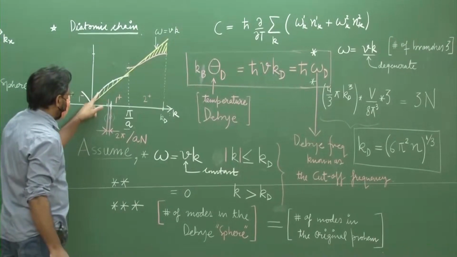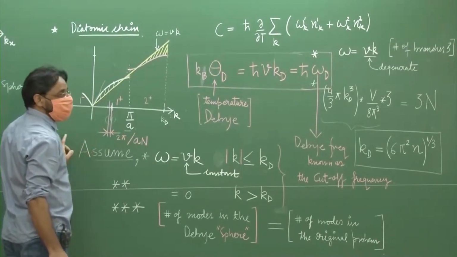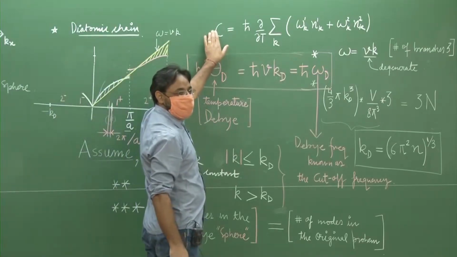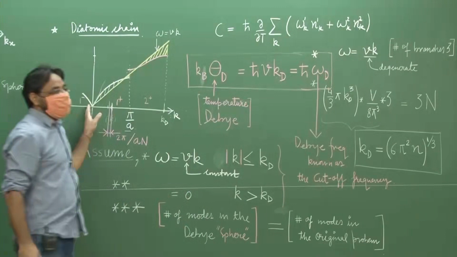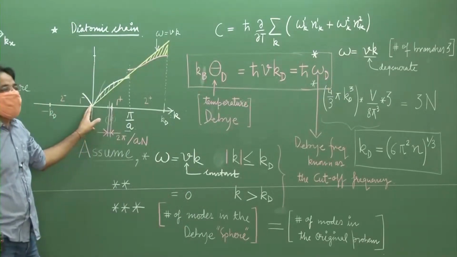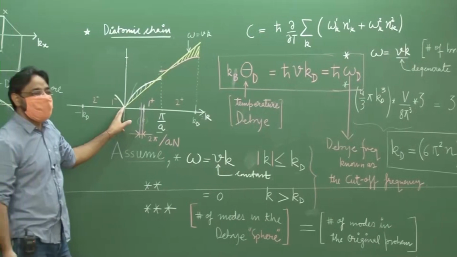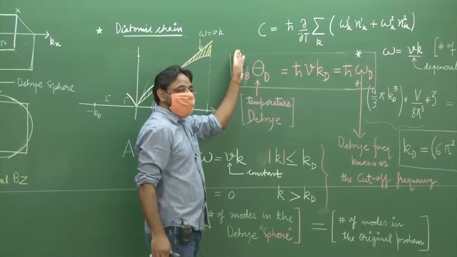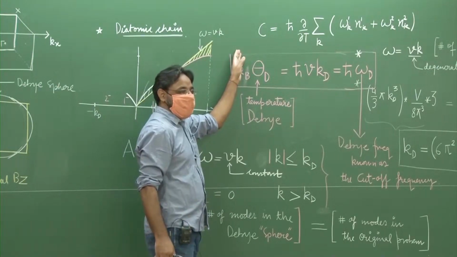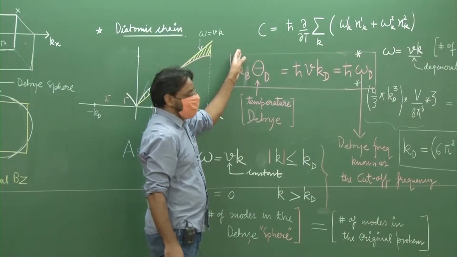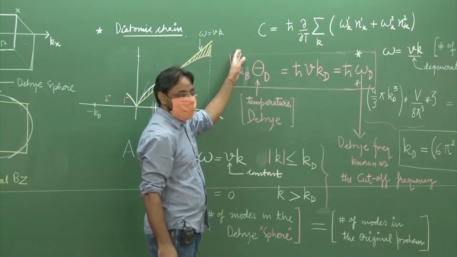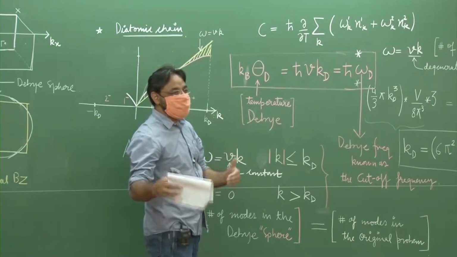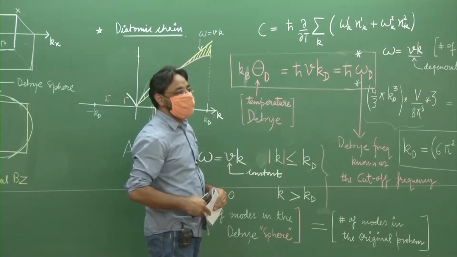And for that, under that approximation, we have already shown that this expression gives you T cube, right? So in Debye's case, why wouldn't it give T cube? It will give T cube because we are already taking it to be linear. More important question to ask is, is it giving you a constant at high temperatures, right? And that also can be verified. You will get it to be equal to constant because you have maintained the number of modes. You have not exceeded the number of modes that were there in the original problem.